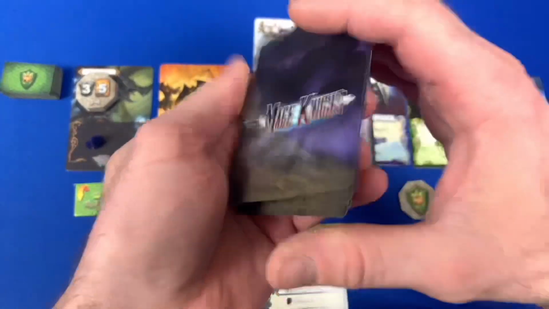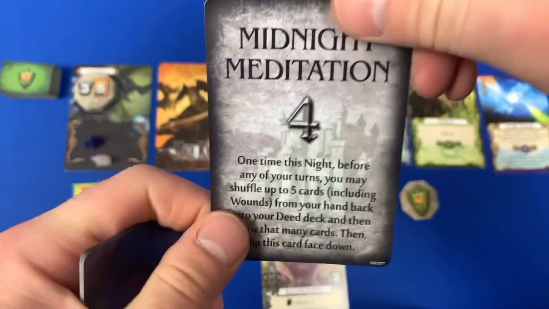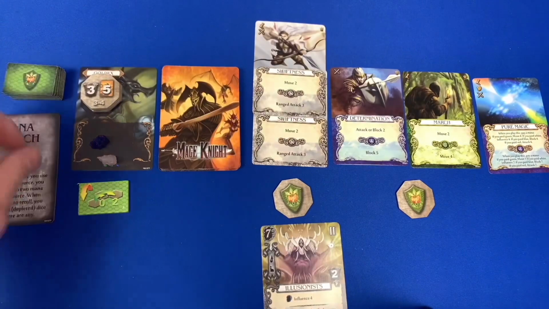I kind of want him to just take the 1 card. That would be kind of nice. Well, come on, let's see what you get. Something really nice. Take this one. We got 4, Midnight Meditation. All right, with my 3, I get to move first, or act first, for this turn.